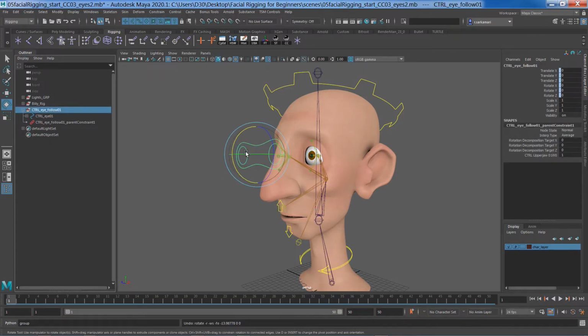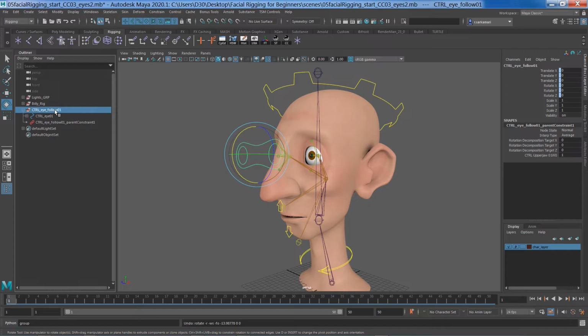Sometimes I want this control not to follow the upper jaw, or I would like to have a blend so the character turns his or her head but looks on the side. That's sort of the movement that you would like to get, and it's going to be quite exciting. Makes the animators really happy to provide them that extra level of control for the eye controls. So let's see how we can get that one done.